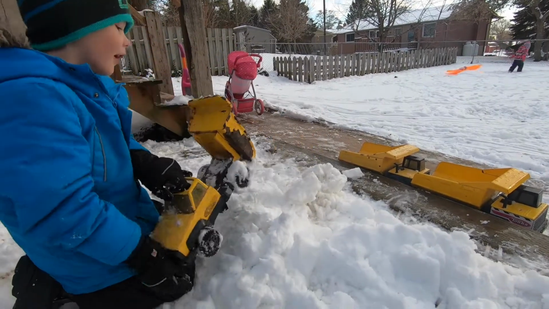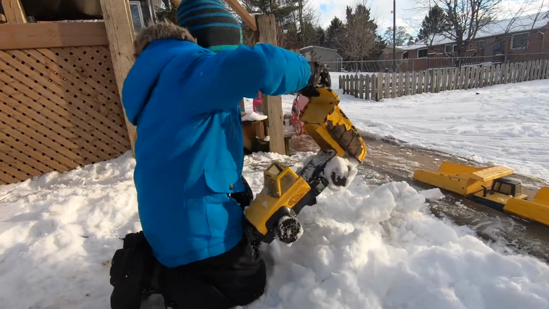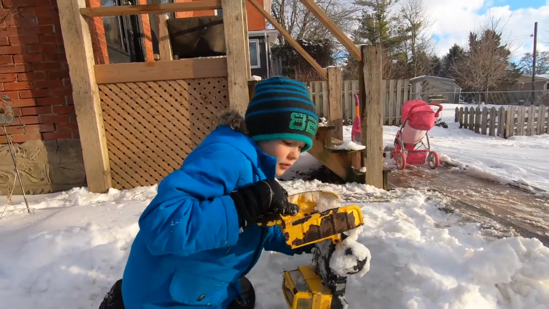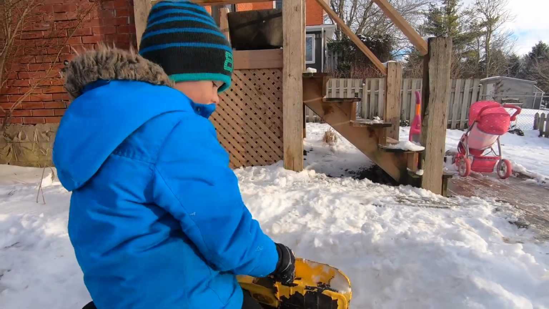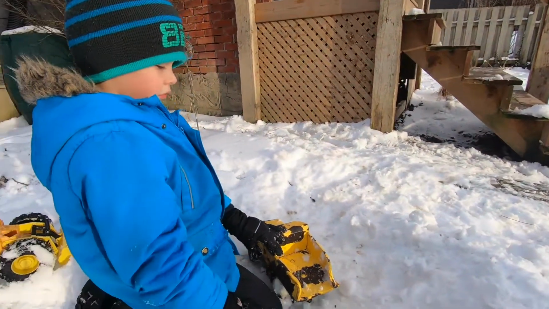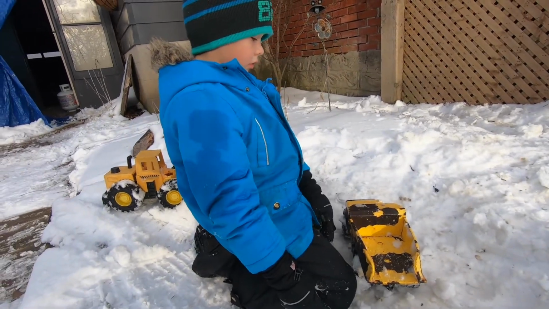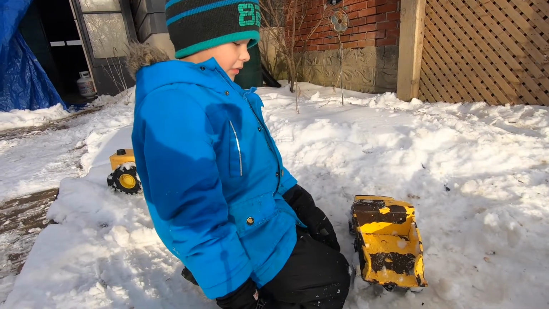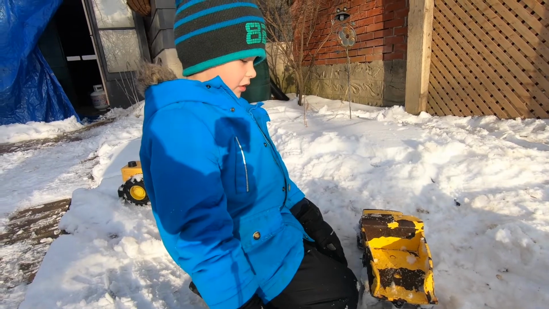Uh-oh. What? You got snow stuck in your box? Did you have your box heater on? Yeah. You did? It's still stuck? I think I know what we need in there. We need a plastic liner. Do you know what plastic does? It helps things to not stick. It keeps things from sticking in the box. Plastic helps it slide out nice and easy. That's a good idea, right?